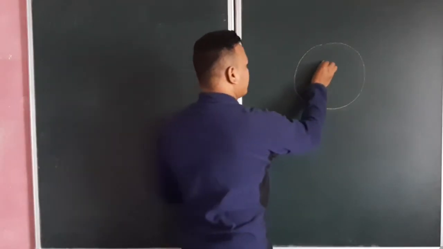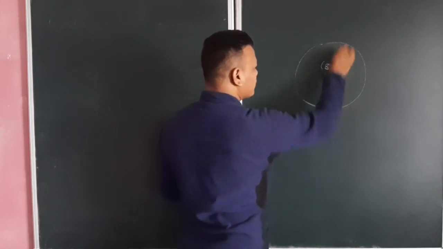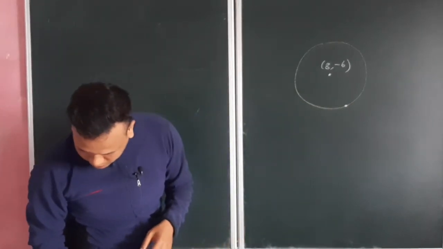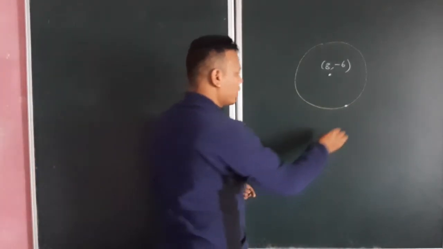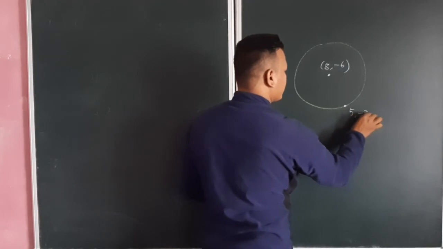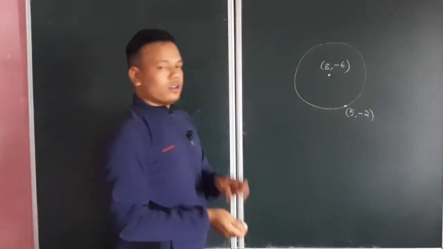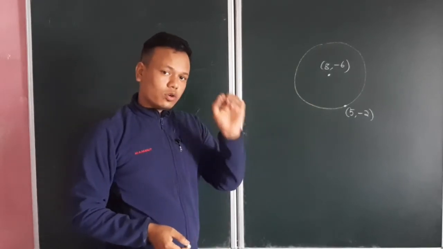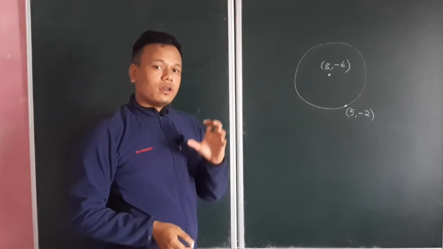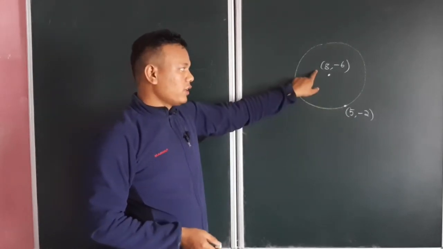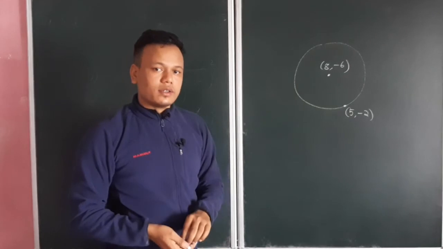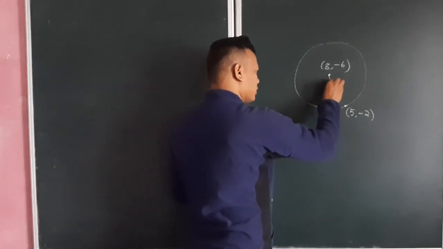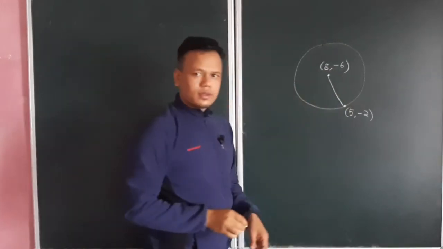And this circle passes through one point, and that point given is (5, -2), isn't it? Yes, so that point is given to be (5, -2). You are asked to find the equation of the circle. Now we know that in order to find the equation of a circle, what do we need? We need the center, we know the center, and the other thing that we need is the radius. Now can we make use of the distance formula in order to find the radius? Is this line giving me the radius? Yes, right?